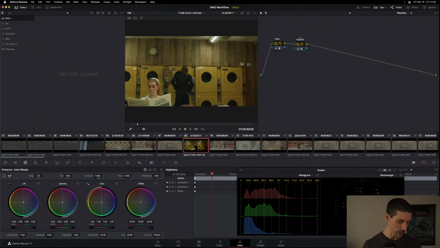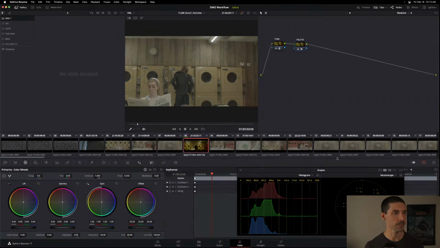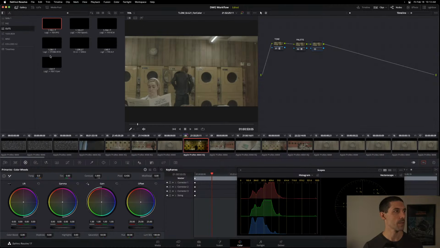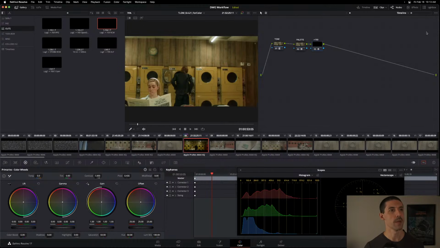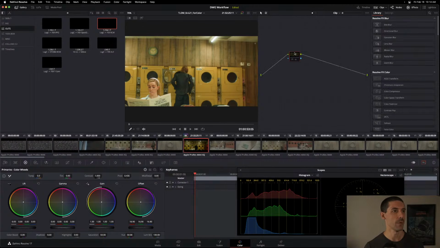If I turn that off, I'm going to flip my color management for a moment just so I can show you guys something. So instead of color managing at the project level, I'm going to color manage at the node level, like so. So we're going to say outs, and one of these days I'm actually going to prep some updated color space transforms. But for now, I'm just going to manually say we're going from DaVinci Wide Gamut, DaVinci Intermediate to Rec 709 Gamma 2.4. And I'm also going to want to prep an input transform for this shot because this shot is in Log C. So we're going to say Log C to, let's do this.